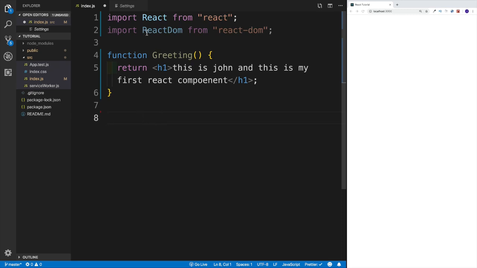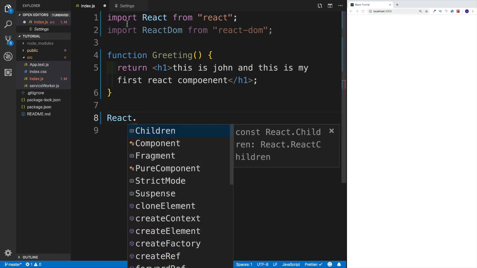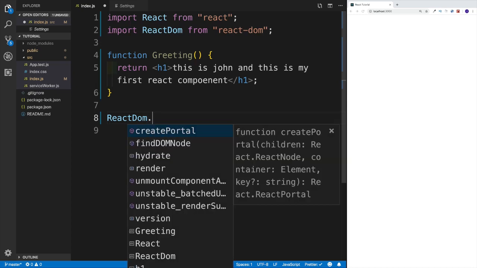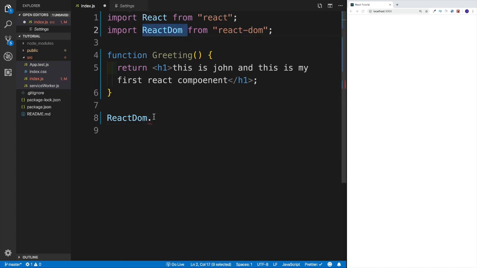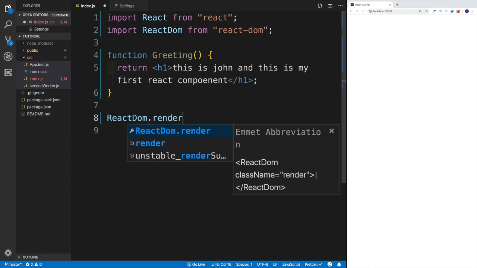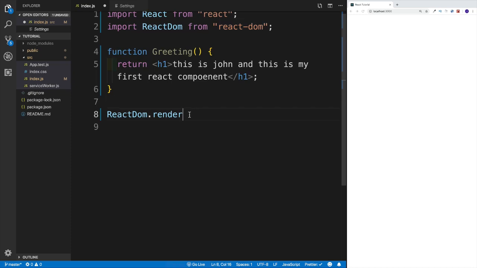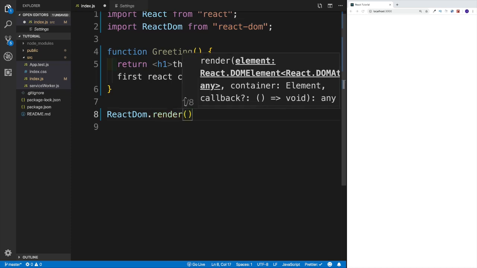Okay, so why don't we use React DOM and the render method that we have, where we are rendering this component in the root ID that we had in the public folder. How is this going to work? I'm going to say ReactDOM, since that is my variable name right now. And by the way, I wrote this a little bit wrong, so I need to go with the name. Then I'm going to look for the render method that is available, since again I'm using the package. And the render method accepts two parameters.